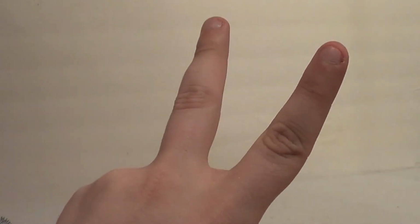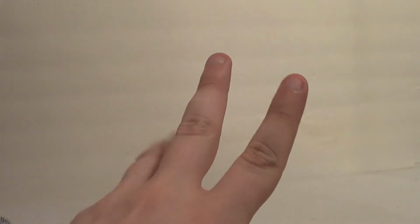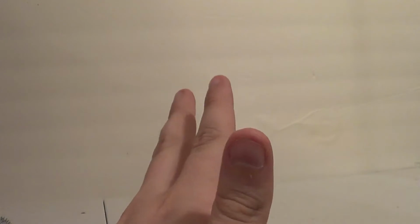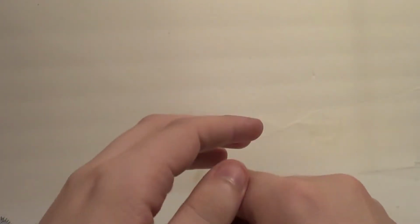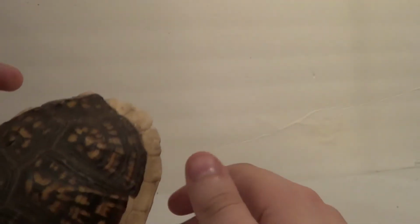Not one specimen, but two specimens. Are they functionally the same specimen? Pretty much, you know? But, I mean, they're different, trust me. So today we're talking about turtle shells, not turtles in general, just turtle shells. And we're going to take a look at our first specimen of the day.